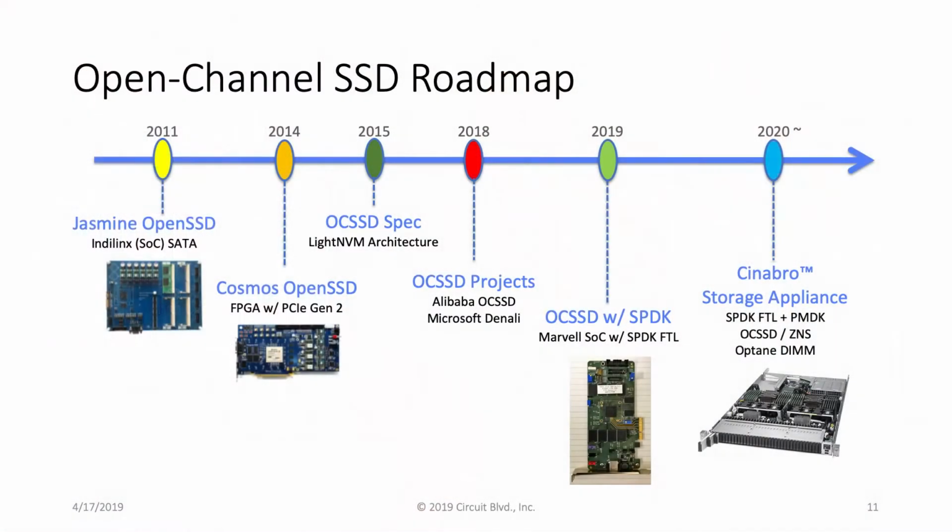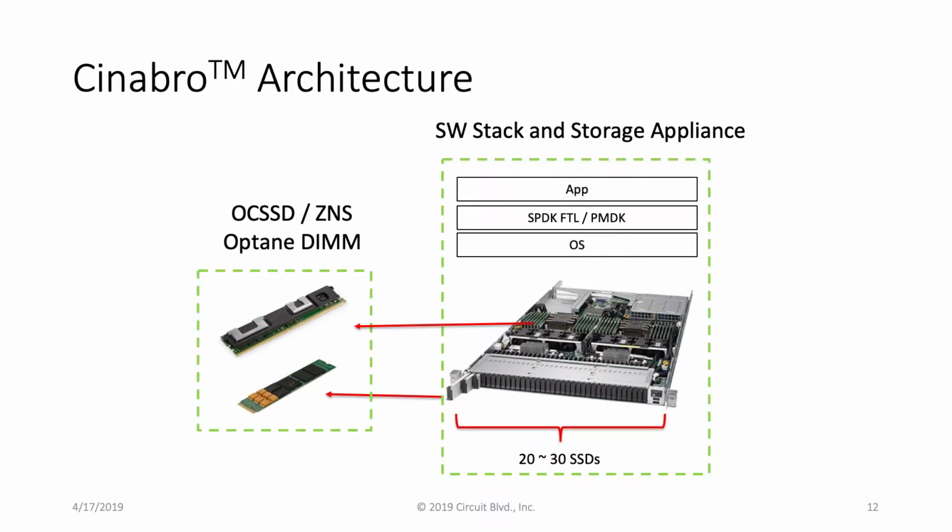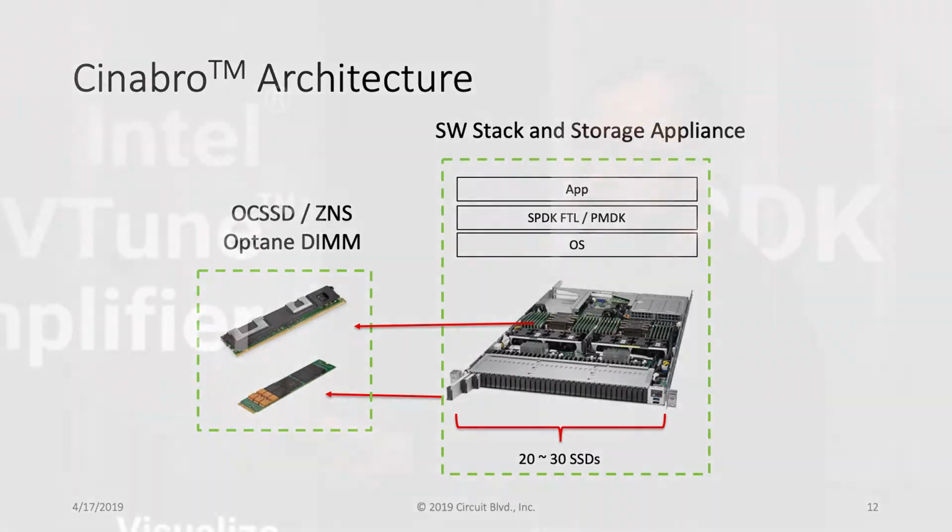And then we're working on our own project. We call it the Cinebro. So the Cinebro storage appliance is basically architected like this. We're going to have a server box that we could plug in any type of DIMM card. So when we get the PMDK and we get the Optane cards, we could just easily plug that in. And then we'll have the different SSD cards that we could plug into the ruler slot here. So we'll provide a full software stack and a whole entire appliance that they could plug into any cloud or enterprise box.